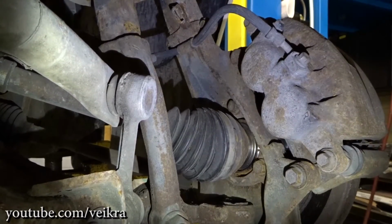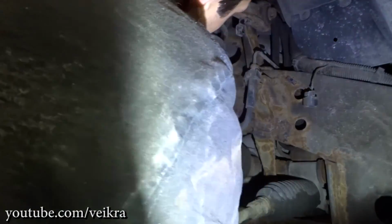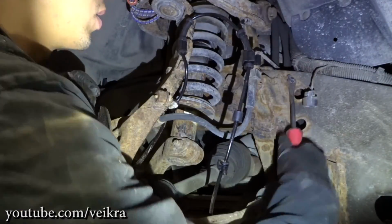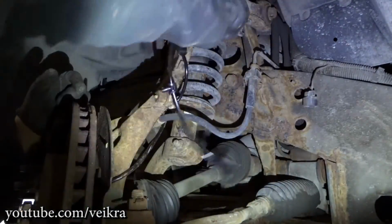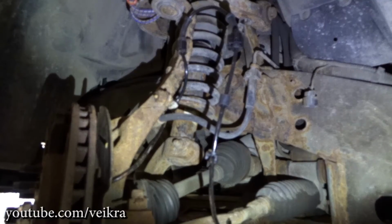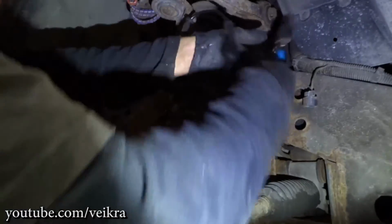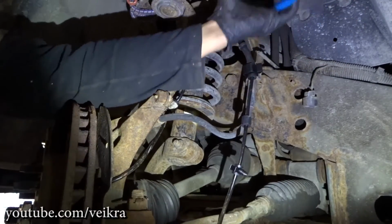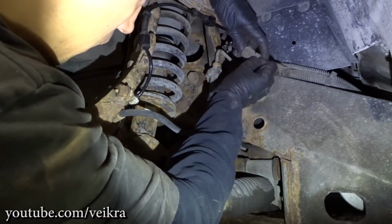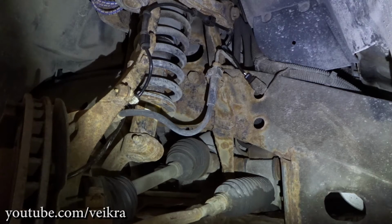Let's get it put back on. There we go. All that's left is tightening up the axle nut, and we're done.